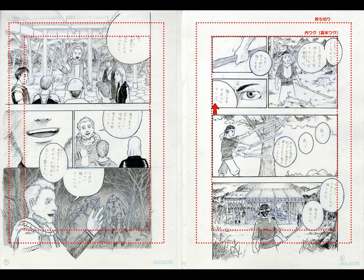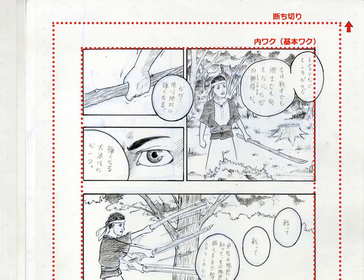When you're having just general frames, you'll keep the frames well within the tachikiri so they're not going outside that. But if you have an open frame that's going toward the edge of the paper, then you want to have a little bit of bleed — draw at least three centimeters beyond it. I usually draw almost to the end of the paper even though there's a good chance a lot of that is going to be cut and the reader's never going to see it. So that's the outer frame which is called the tachikiri — that's where the paper is actually cut.